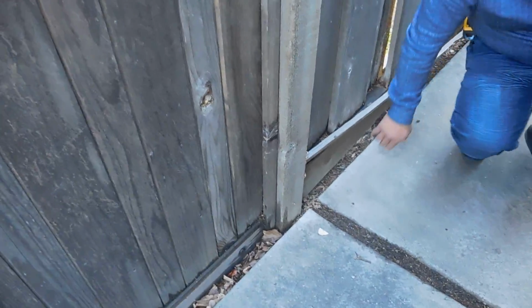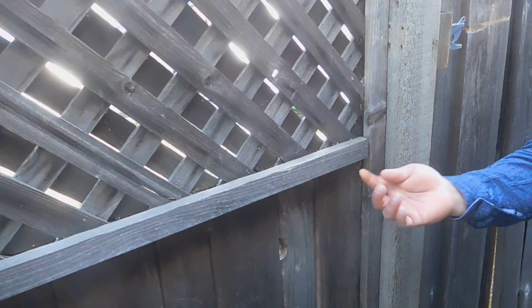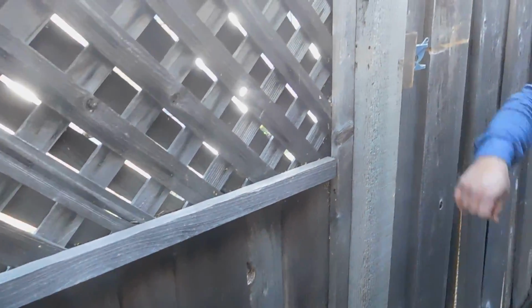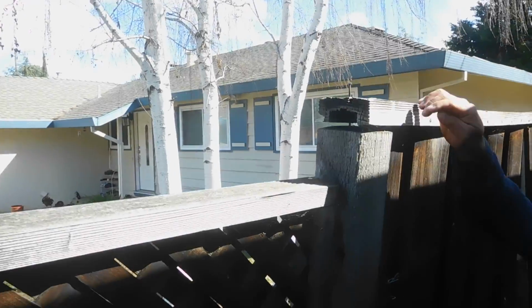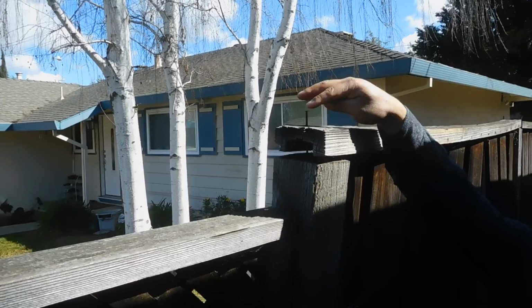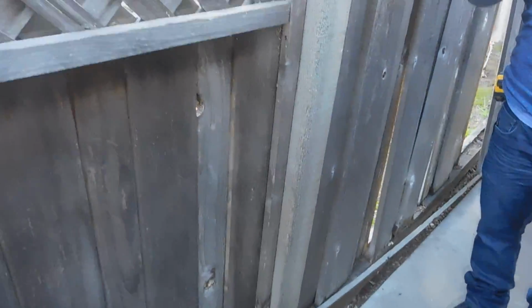We use screws for the kickboard, 2x4. If it's lattice for this one, we do it from the bottom, so you don't see any holes, any screws on the side. And for this one, we use galvanized nails because it has a flat head and the screws have a hole. I don't want the water to stay on the... I see. That makes sense. Galvanized nails, flat head. Yes, because water kills the fence.